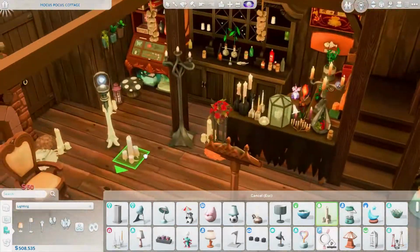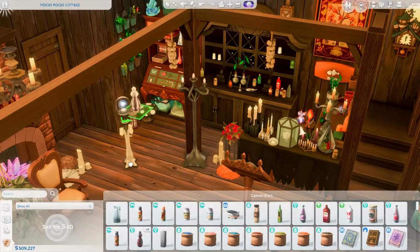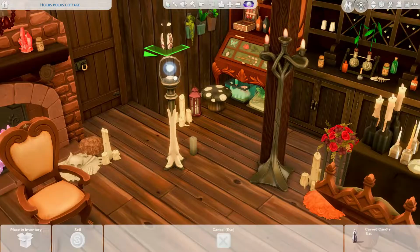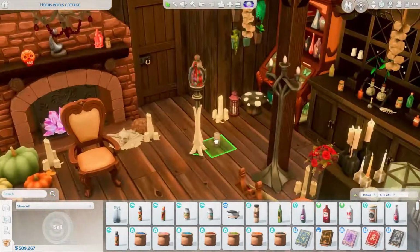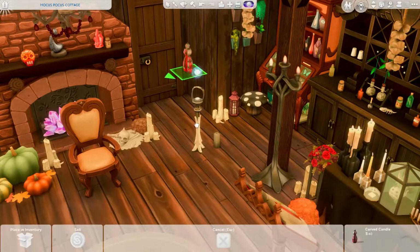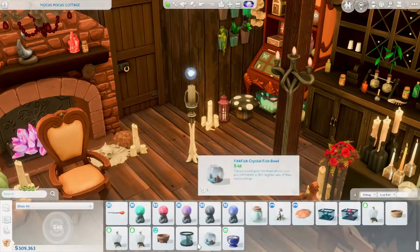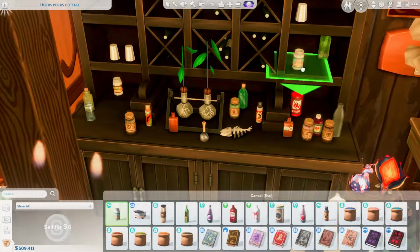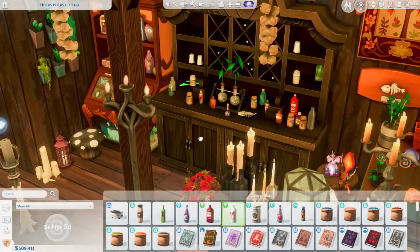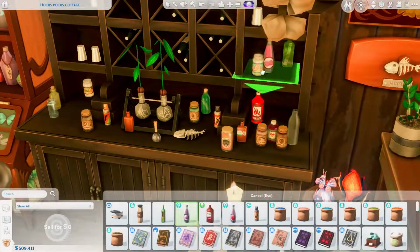Yeah, I was just super upset, but I will fix it, and we will have a version of the cottage without the shelves, but with every single clutter item in place. I'm not promising that everything will be in the same place as they are right now, because I will probably not do that. But we'll have everything there. I will probably put it in the household inventory, delete the shelves, and do it all over again. I cannot promise that everything will be in the same place, because it probably won't.